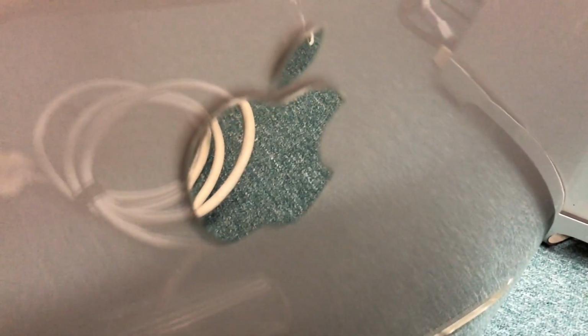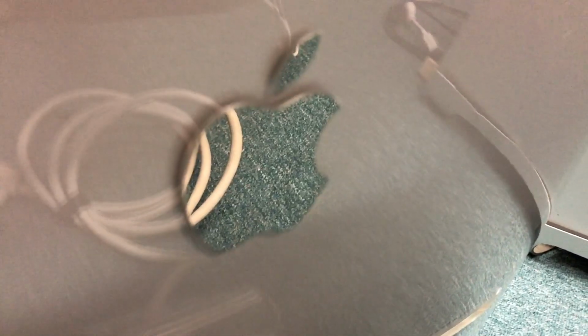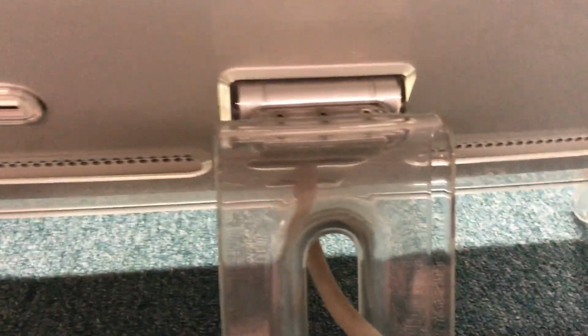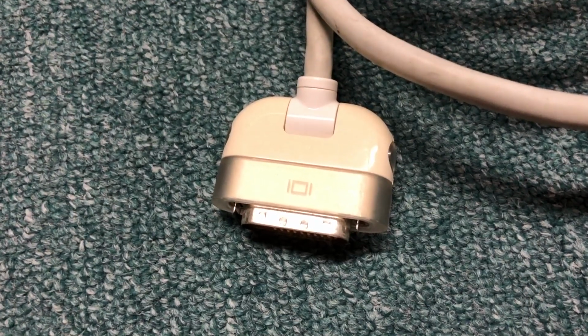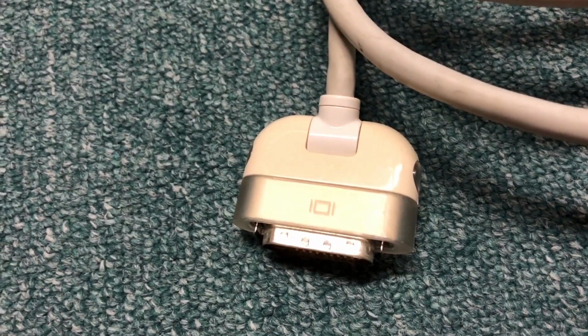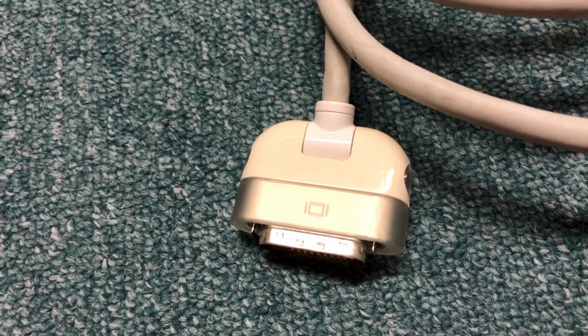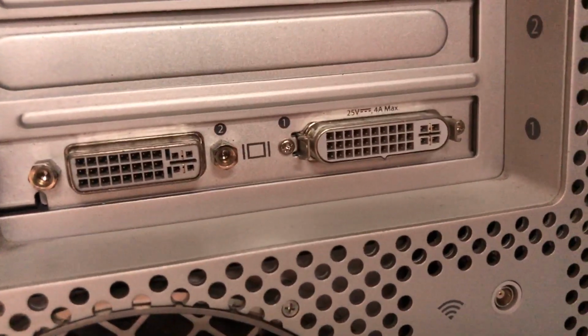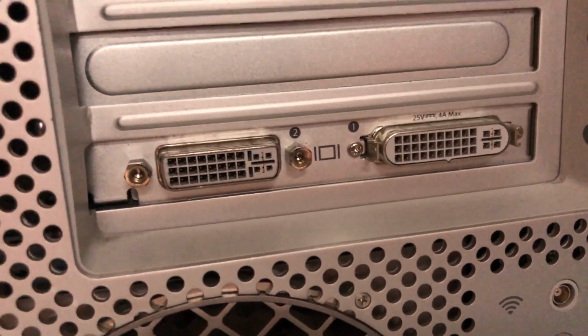Now that is an awesome Apple logo. And the best part about this monitor, as if the design wasn't enough, is the fact that there's only one cable coming out of it. Apple Display Connector is right up there with FireWire. It is such a cool standard to have, and even though it's inconvenient for modern day usage, for old Macs like the Power Mac here, you just plug it in and it works.